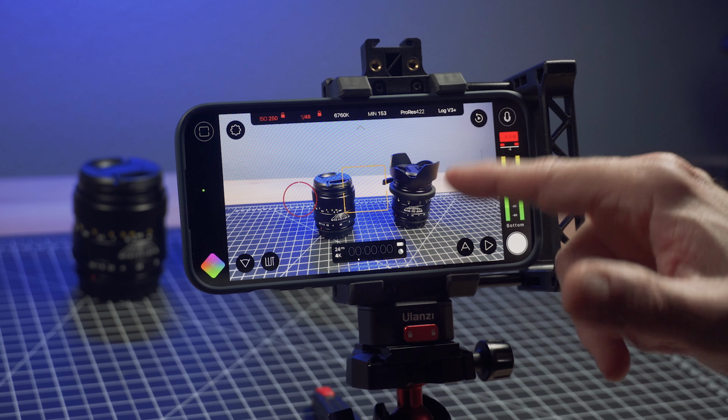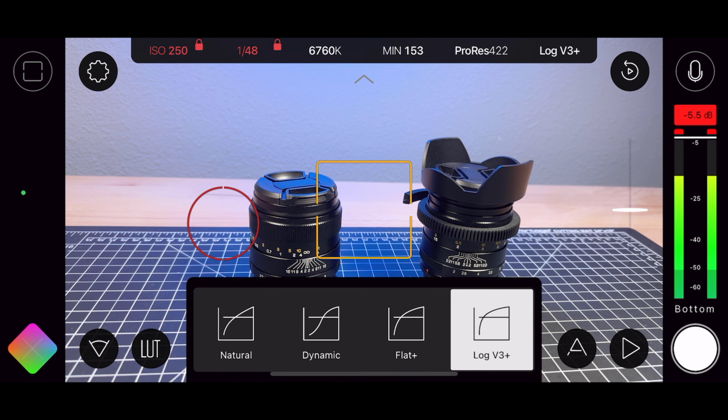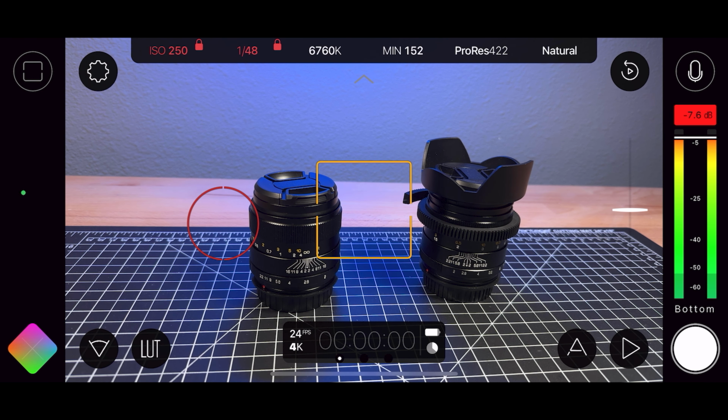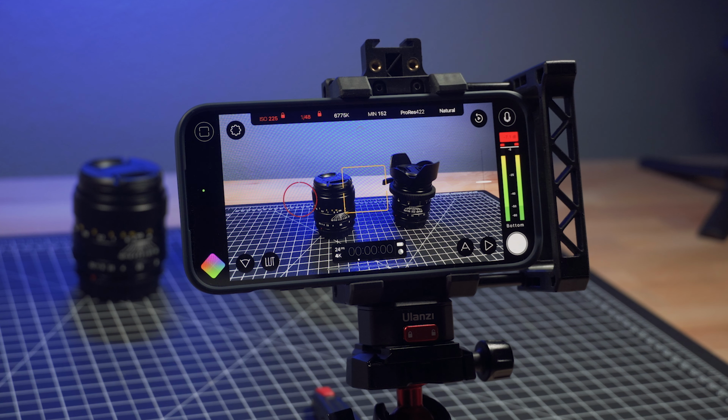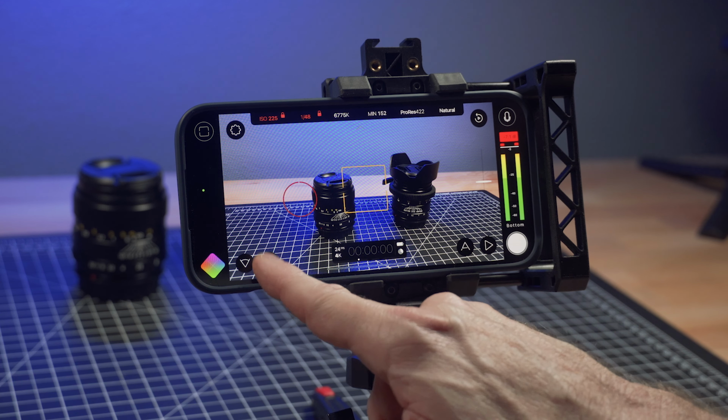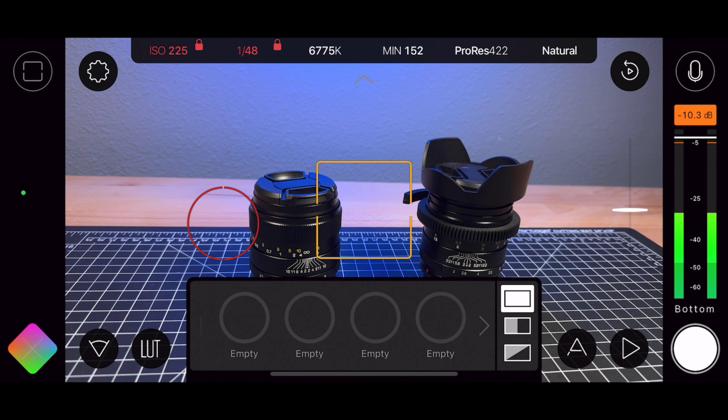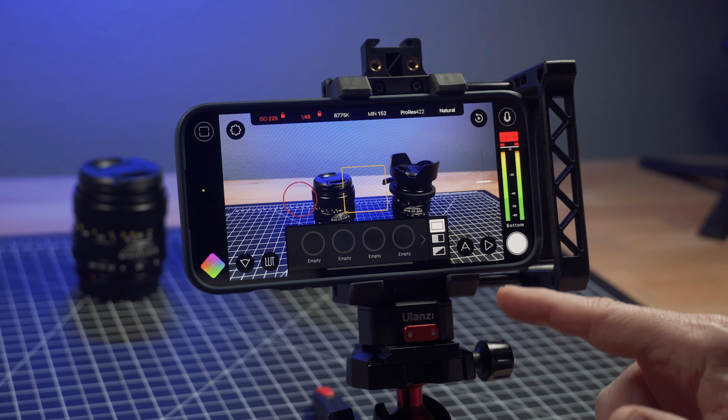And so that would be what the log looks like. And just in case you want to see, that would be what it would look like when it was graded. And so it can definitely make a difference when you're shooting. And so the ability to import LUTs will allow you to either preview it or you can bake it in. So let me show you what we've got to do now.